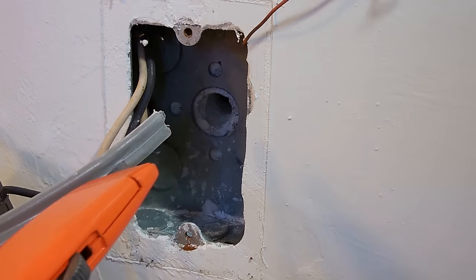Now that the ends are stripped, take the other end, slide it through the wall till it goes completely out the other side. There it goes. And leave it right around there.